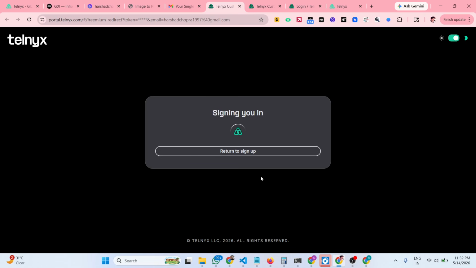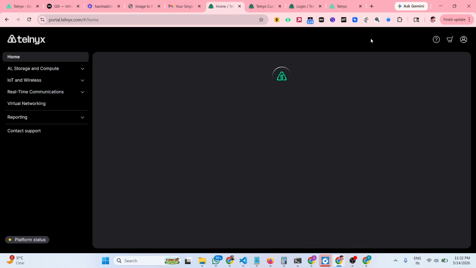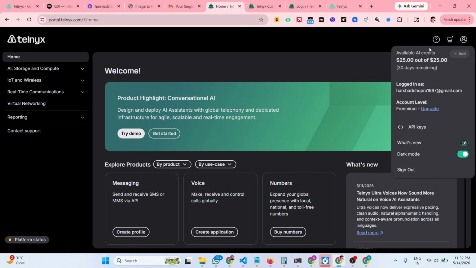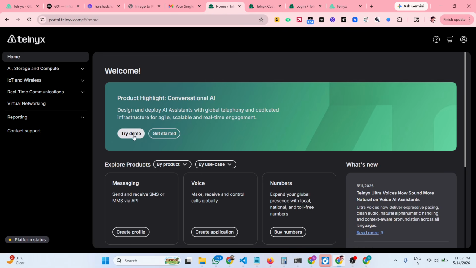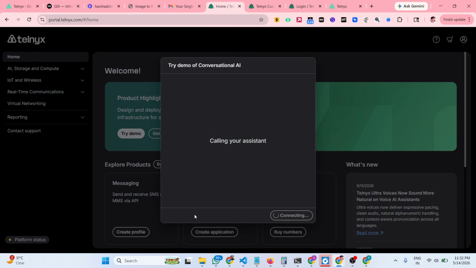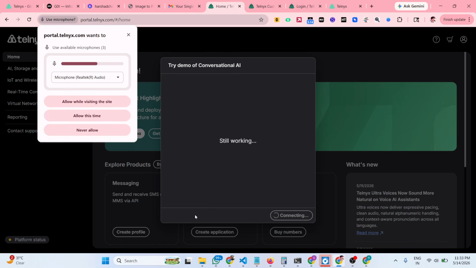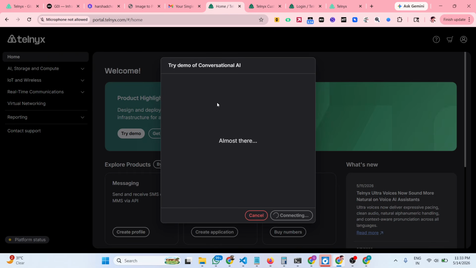As you see, we get this $25 credits right here. Now to use this, it's very simple. You click the try demo option, and from here, this is actually a playground section where you can actually get to call with the AI provider. Once it connects successfully, you will be able to. So it's actually a playground section. It takes some time for the very first time.